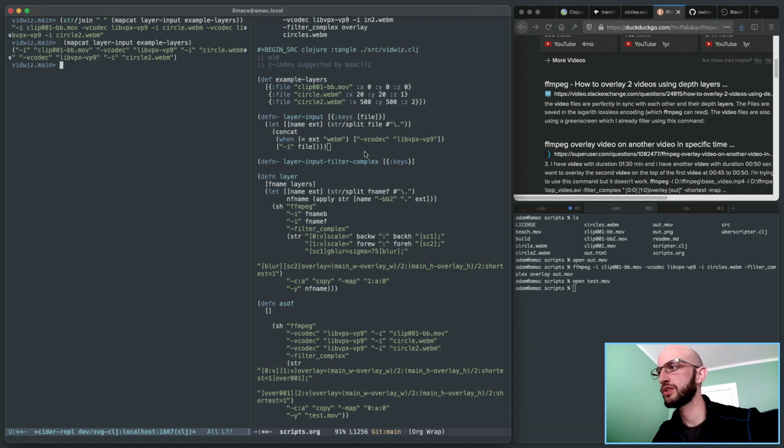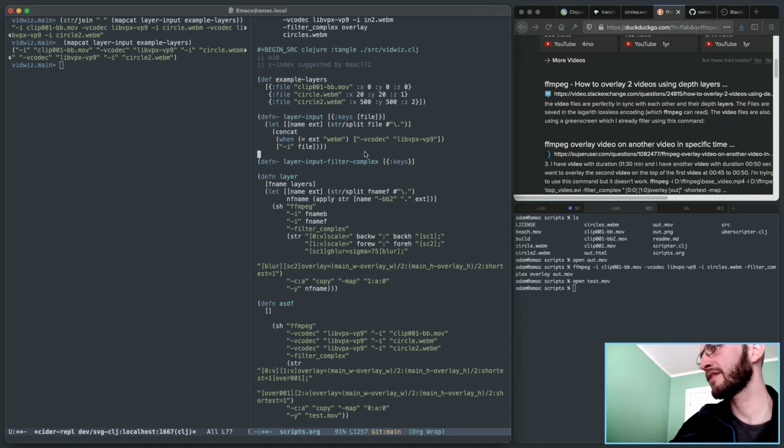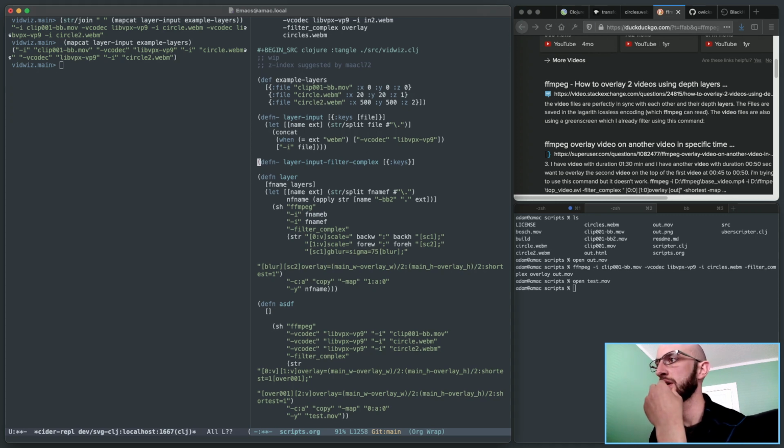Okay, that should be okay. So then that should make everything good to go with this filter complex here, which is going to be a little harder. It's going to take 2.